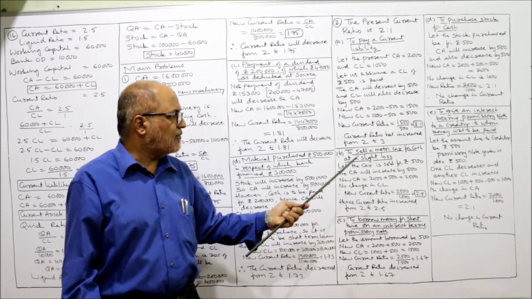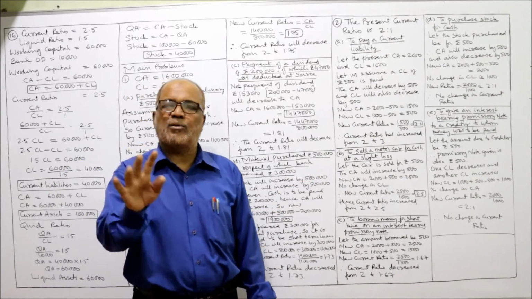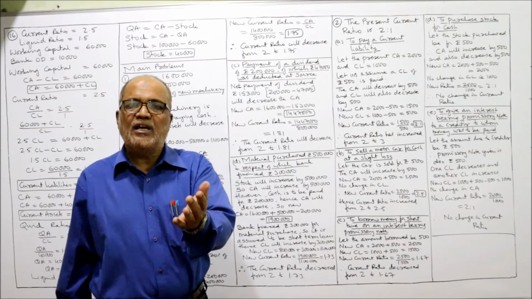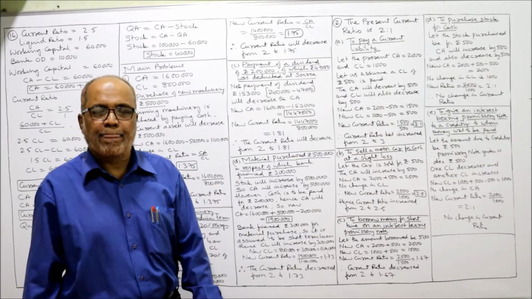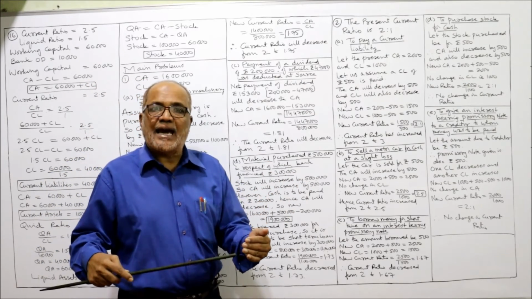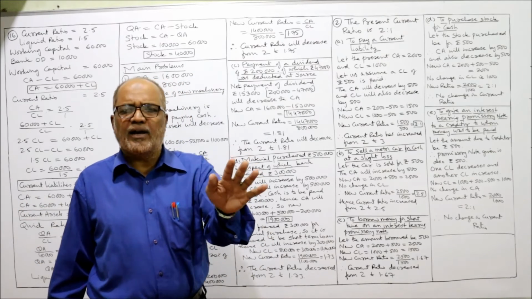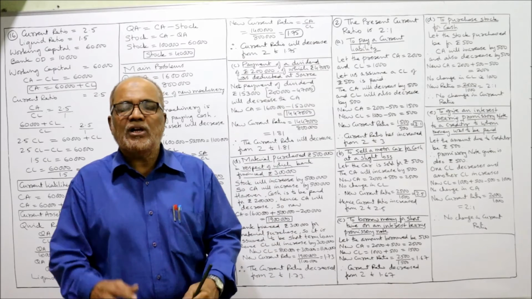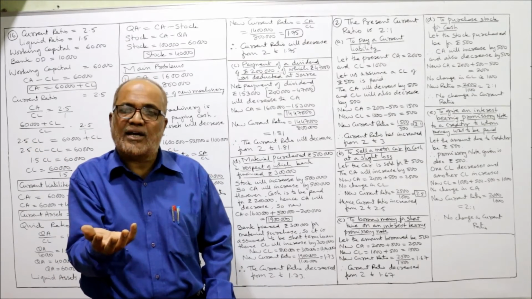That's it. Second one, to sell a motor car for cash at a slight loss. Forget about the slight loss because we need the effect on current asset and current liability, not profitability. So when we sell a car, we are getting cash and the car is going out. The car is not a current asset, not a current liability. Leave the car. When we sell the car, we are receiving the cash.